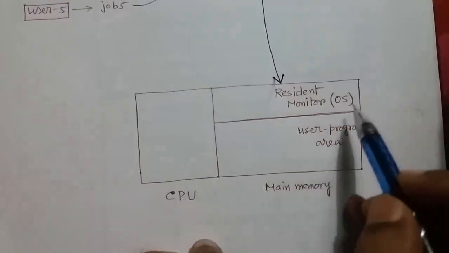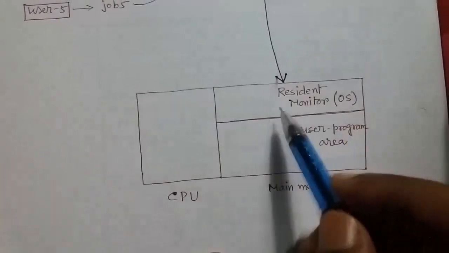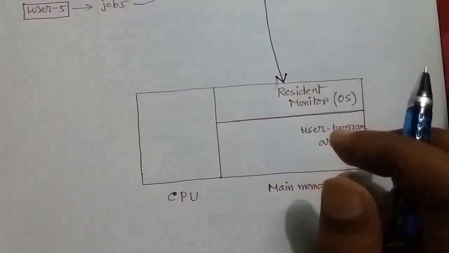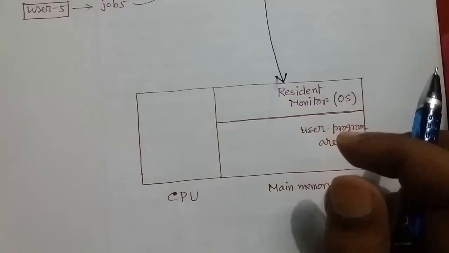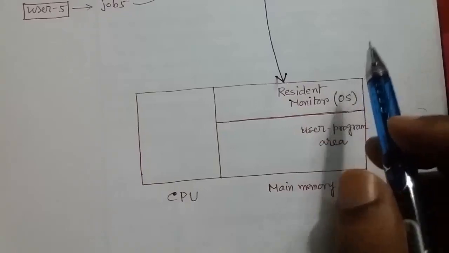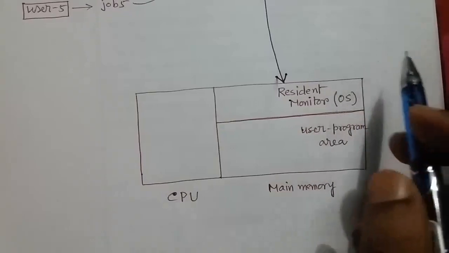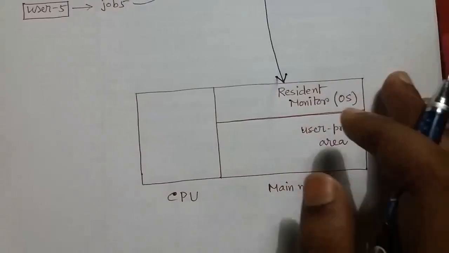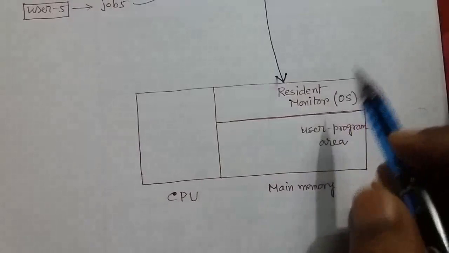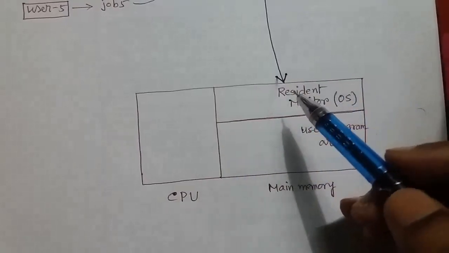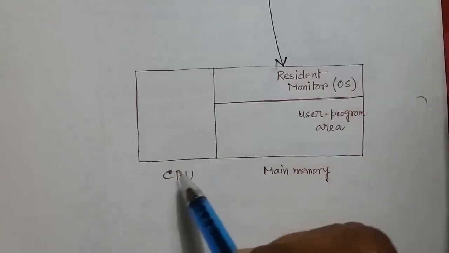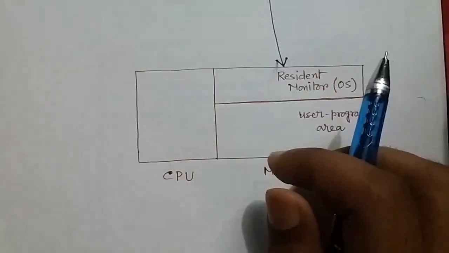Now in the main memory a small program resides, and that program is actually the resident monitor. So you will now ask me what is resident monitor. The answer is very simple. The resident monitor is an OS, or operating system, that controls the instructions and performs necessary functions. It actually works as a job sequencer and sends them to the processor or the central processing unit, which is CPU, for execution.